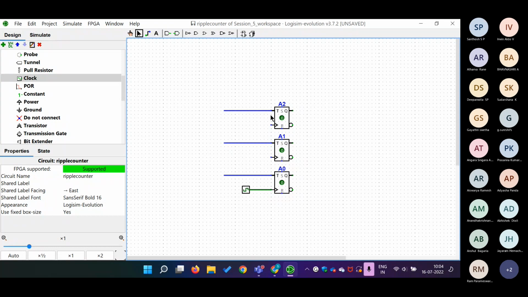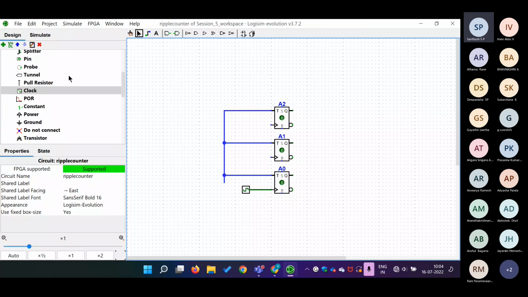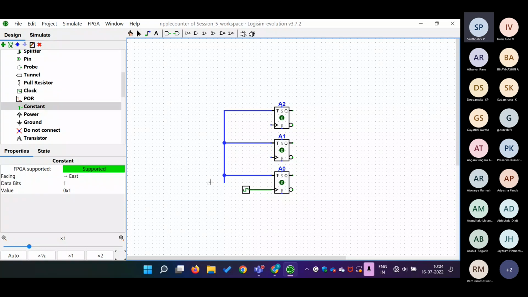Under the same wiring section, you can see an option called constant. If we connect these wires to this constant, it means that the terminals always stay high. As we have connected all 3 input terminals of these flip-flops to 1, these 3 flip-flops will always get input 1, no matter what the output or clock signal is. So I can just drag it over and connect this.